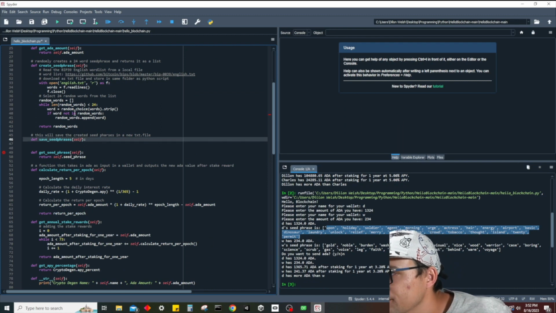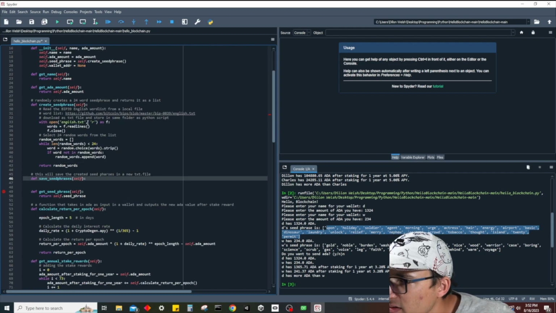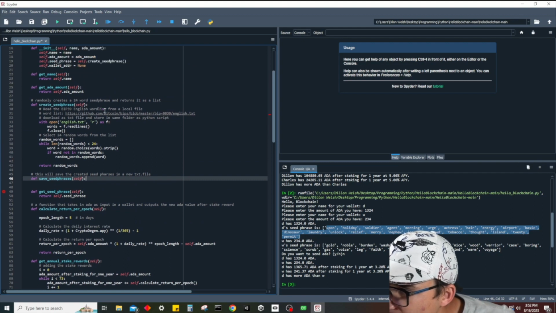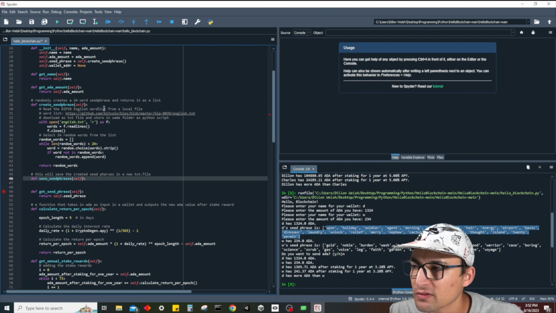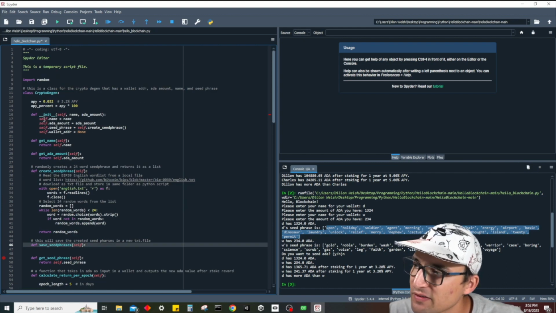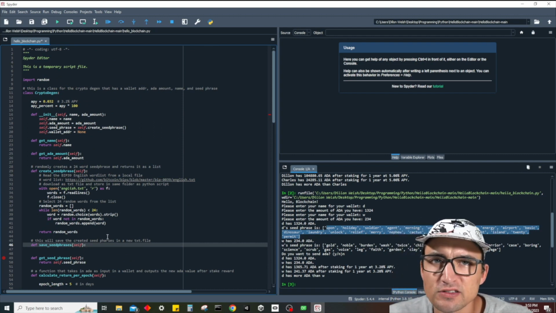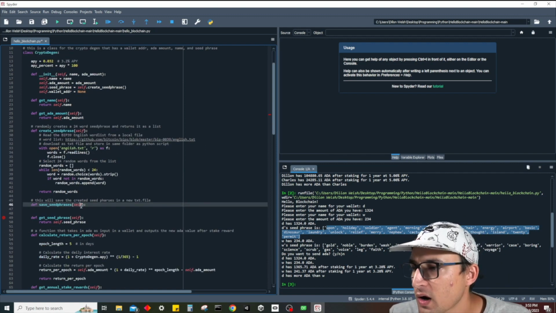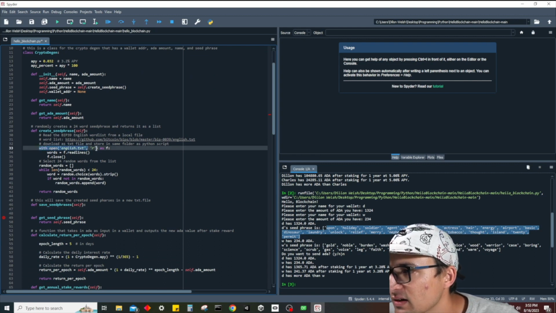Okay, save seed phrase.self. Okay, let's see. So we're opening the file here, and we're reading from it. This is kind of, we could optimize this a little bit because we're opening the file every time we call this. We could technically just open the file, save it up here, and then randomly generate lists of words, 24 words long, that would be the seed phrase, instead of having to open the file every single time. You guys can do that on your own time if you'd like. What I'm going to do is, I'm just going to stick with the same method.